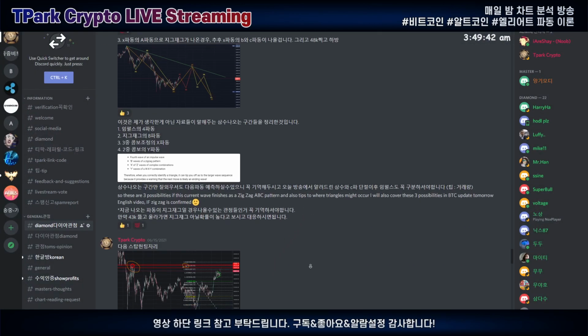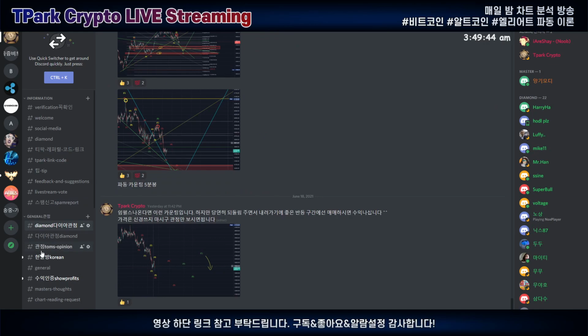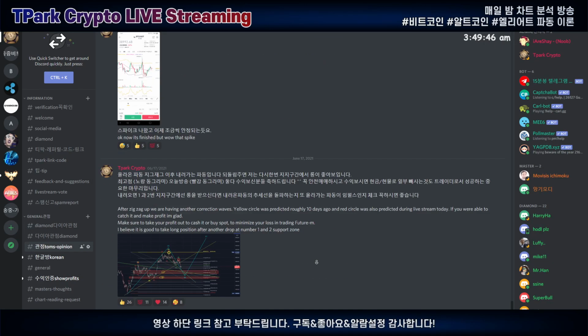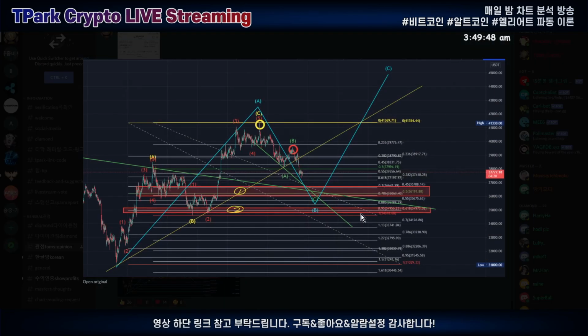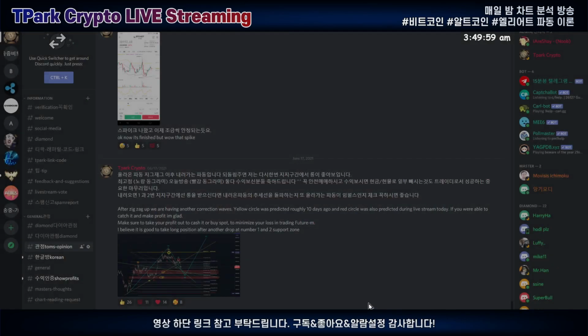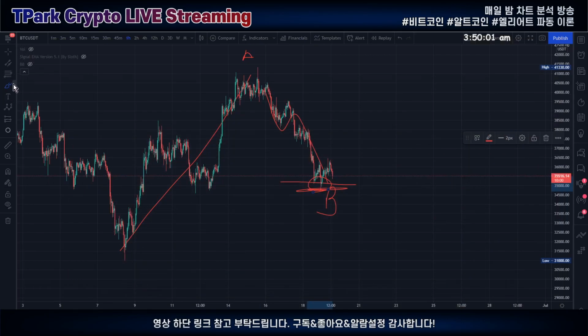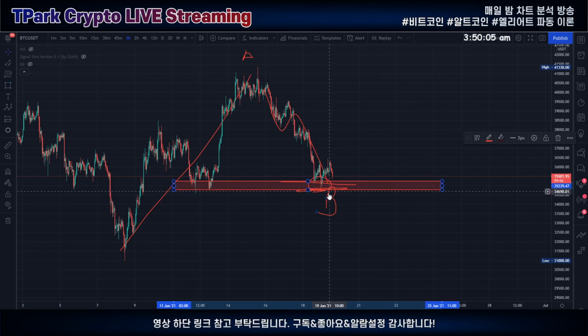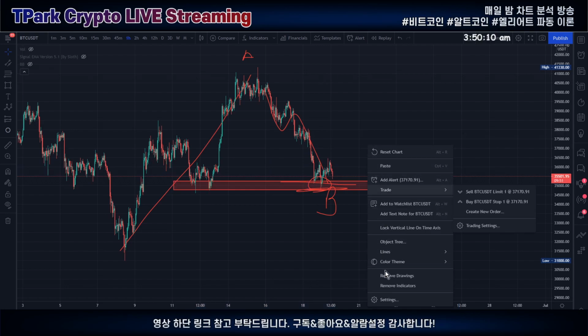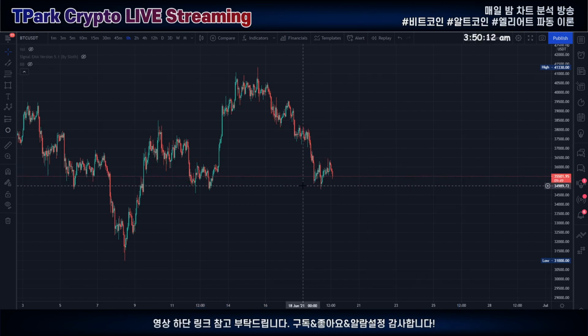If you go to my regular opinion channel, to the most recent one, the price of the support zone was here and here, and the last one was at this price, around 35k up to this zone right here. So if you followed my opinion, you were able to take a long position here. I actually did take a long position here, and then I made profits.